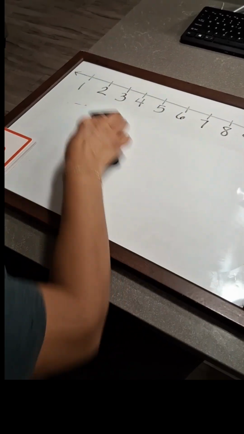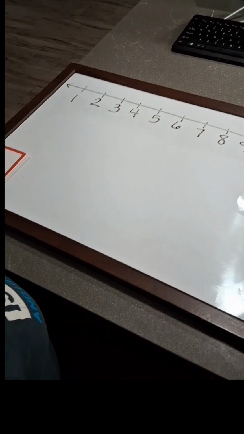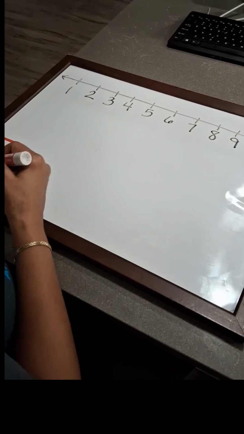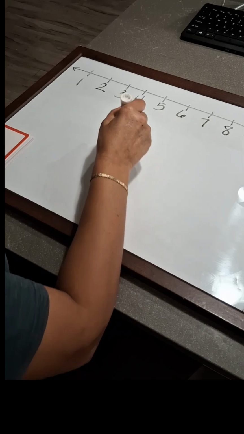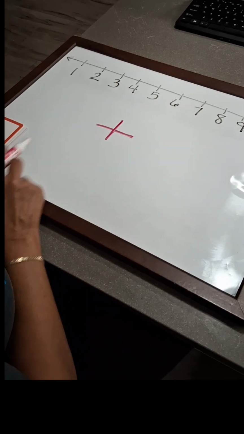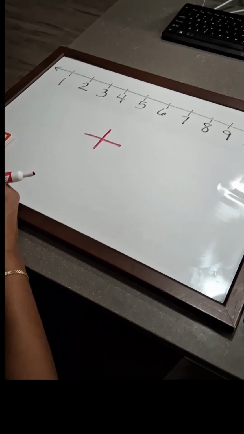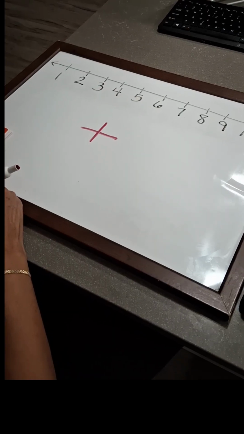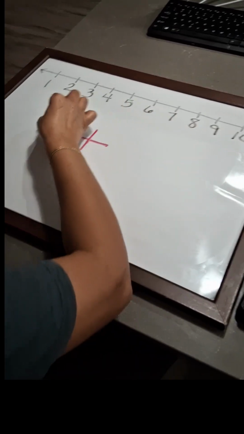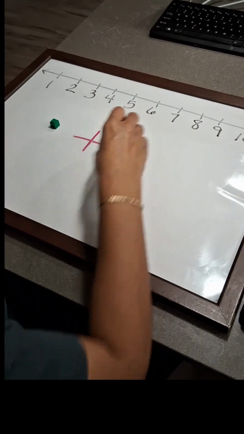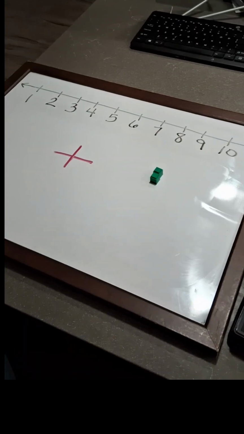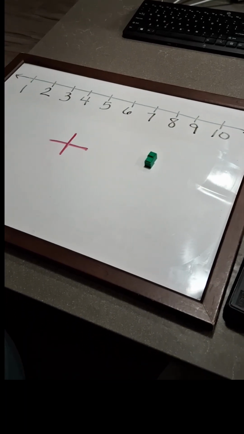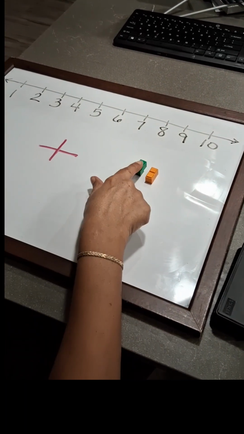When we add, we are putting things together. This symbol right here, that's an addition sign. And when you see that sign, it means that we are putting things together. For example, if I have 1 plus 1, I put those two together, and then I'll have 2 when I put them together.